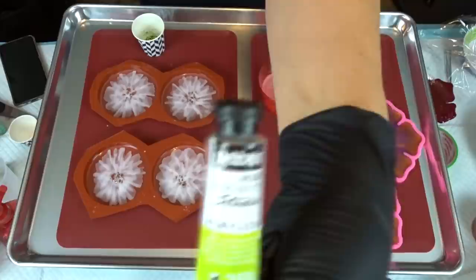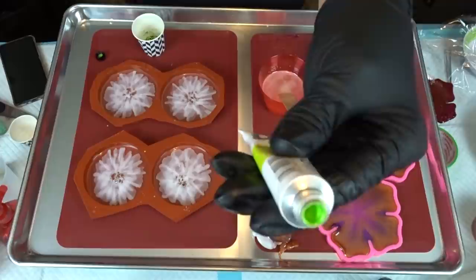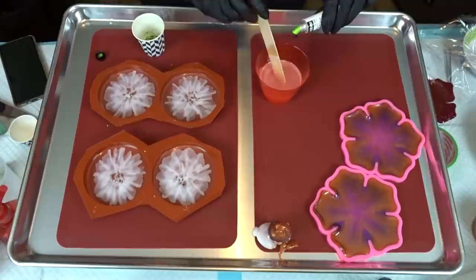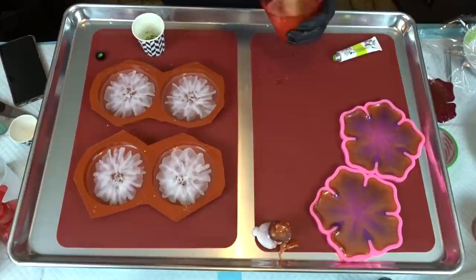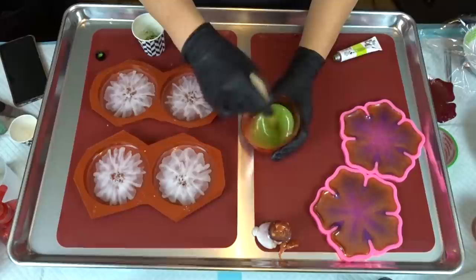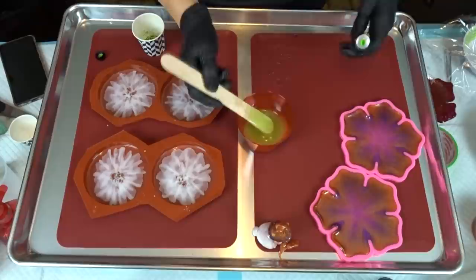Because this is kind of the color that he has his furniture. And I did a painting already for him, the glitter paintings. So this is kind of the color we want. I'm going to add a good dollop, give it a mix and see what cometh may. And we're going to add a little bit more. And then I think that should be good.